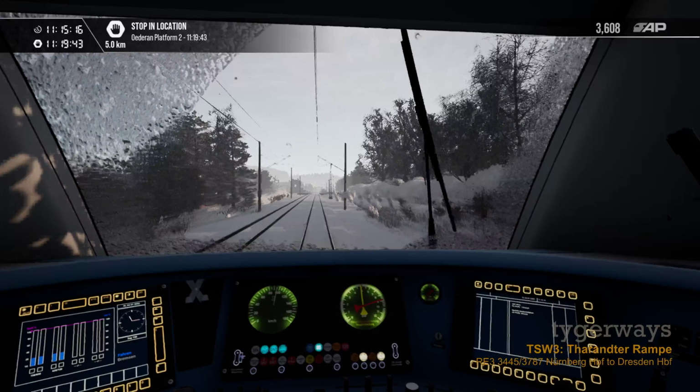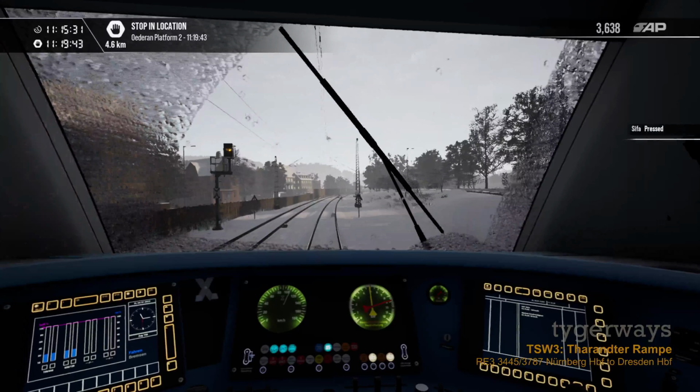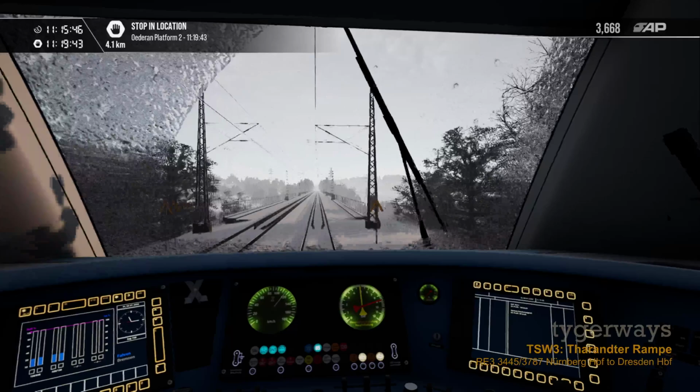Here is the switch to 140, but the problem is that we will have to slow down soon again, because in the approach to Uderan we have to slow down to 90 at first and then can go back to 100. So we won't be able to actually accelerate to 140 here.